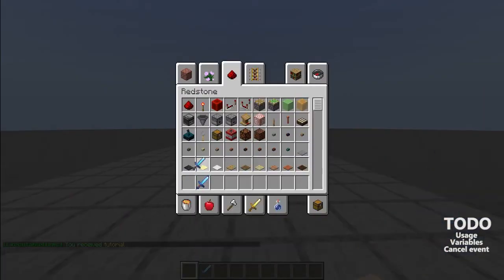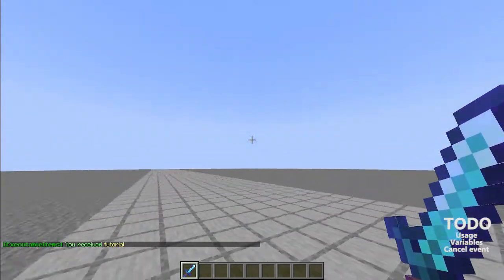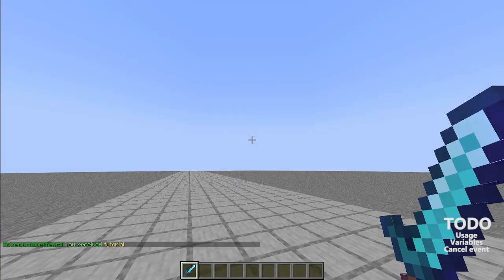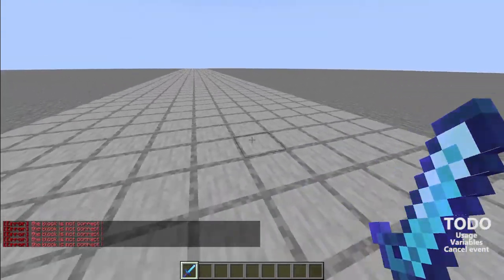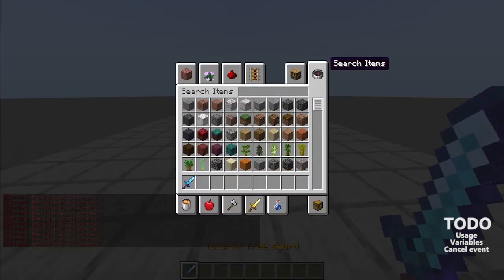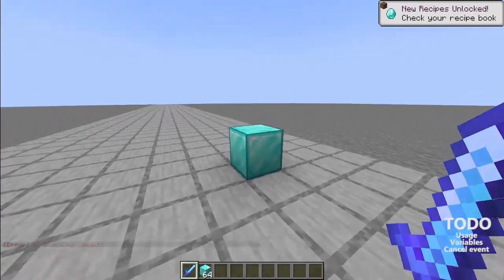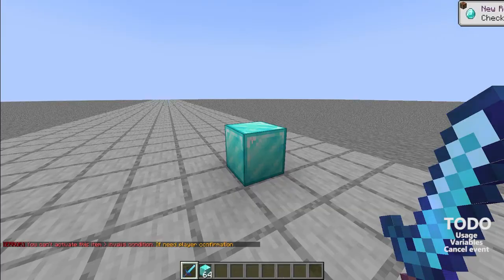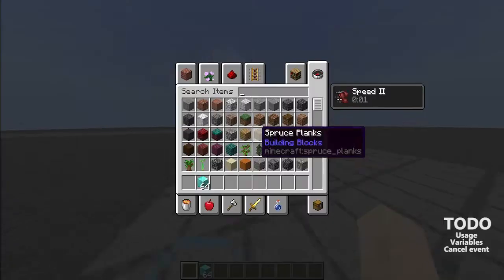Let's give ourselves the diamond sword. And if we right click the air, nothing happens because we selected the activator will only work when right clicking a block. So let's click the block, and the block is not correct. Why? Because we selected it will only work if we click a diamond block. So let's place the diamond block, and if we right click it, you can activate this item if need player confirmation. Remember, one right click and then another one. And now we have speed 2.